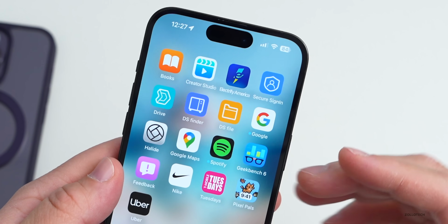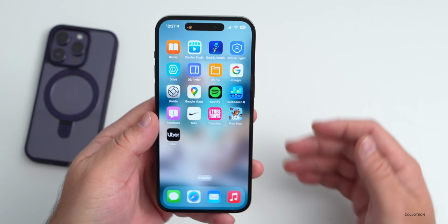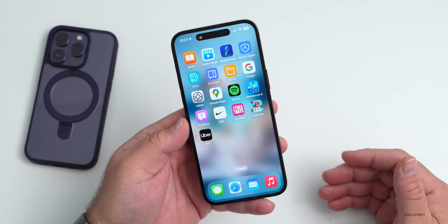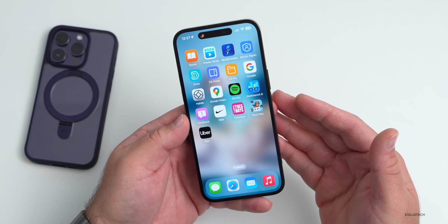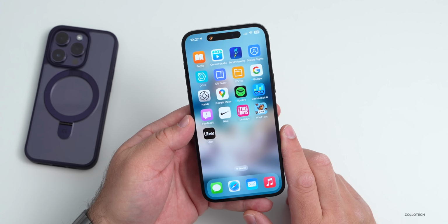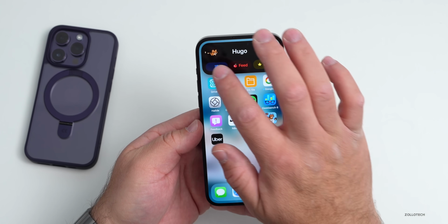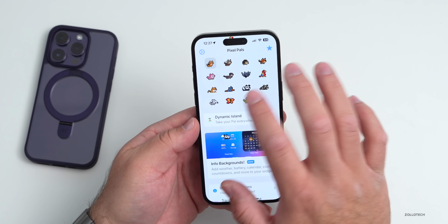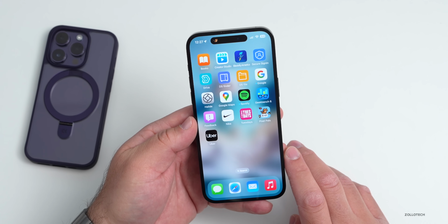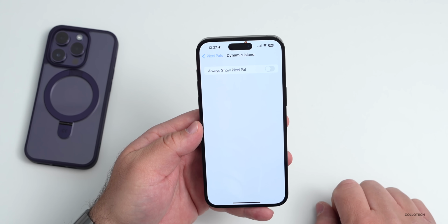Once you swipe out of this, of course, it goes into the Dynamic Island and sort of just sits there. If you want to use that, it's available, and it was first introduced with the Apollo app, which is a Reddit app. So if you go into that, you can have a little pal at the top there. There are a lot of apps that try to duplicate this. This was the first one I was aware of, but you have a bunch of different preferences. Of course, there are subscription models with different pals as well. So it's a nice little playful thing you can have in the Dynamic Island if you want to. But you will have to turn it off when you don't want it to show up there on the top.